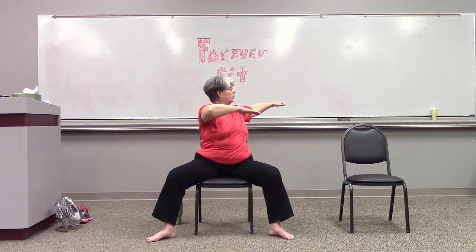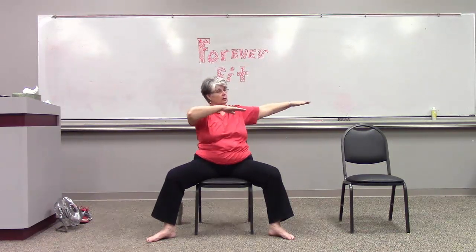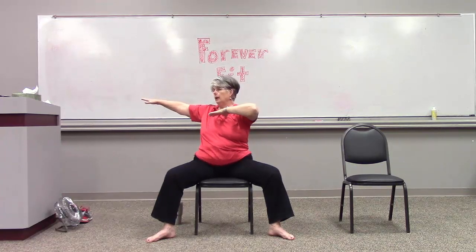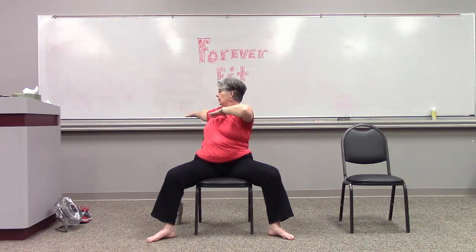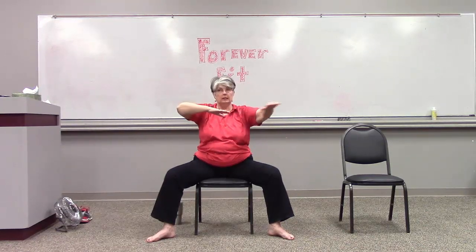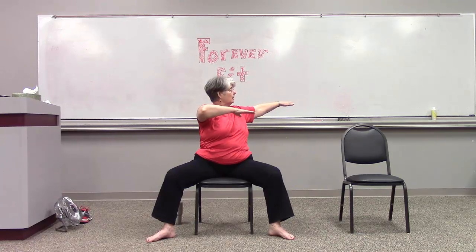Now take that right arm around, follow it with your eyes, and come back to front. You're doing a good job keeping your elbows at shoulder level. That's another element of this. Take it to the left. Here you're adding more of the network, which is good for all of us. Take your right hand around, follow it with your eyes.